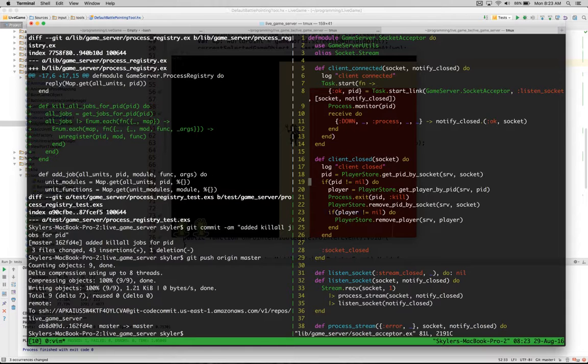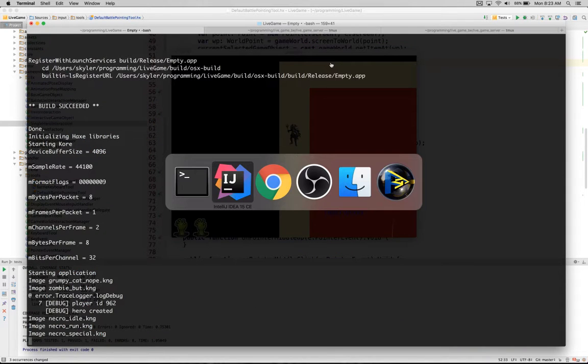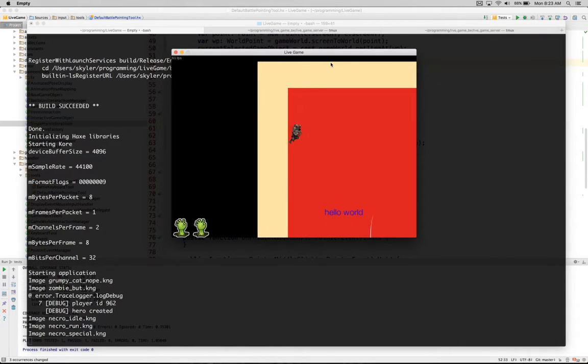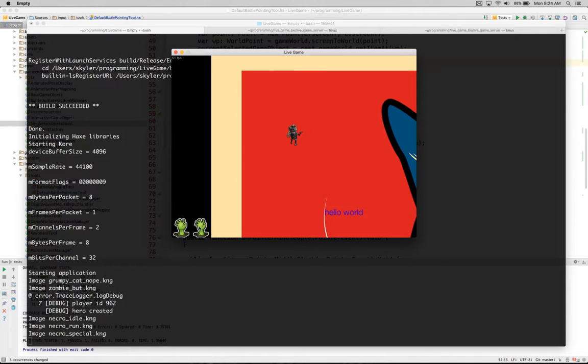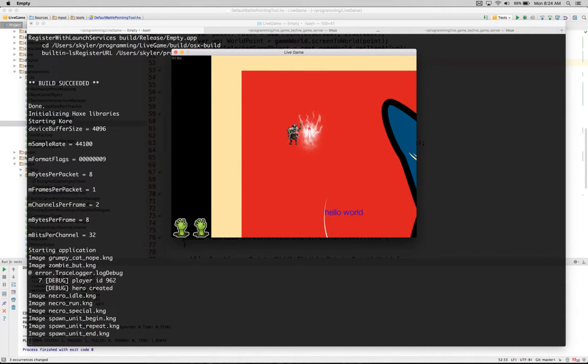Client close, get PID by socket, PID. I feel like this stuff isn't really working. So we have our guy running around, casting a spell.